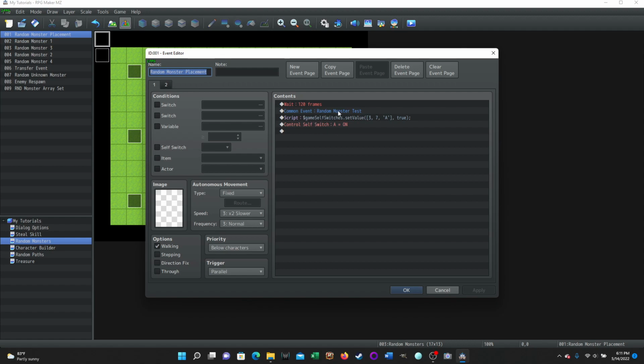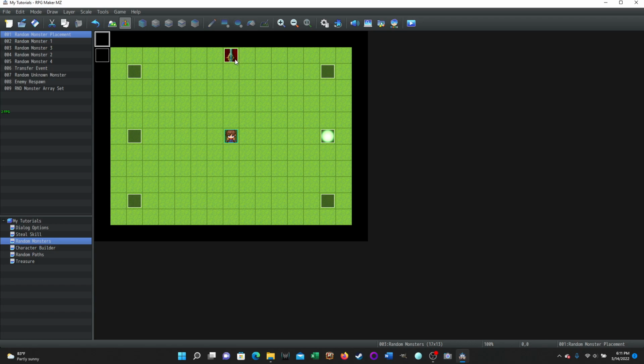And so when that common event is done, it does the self switch for the event number 7, and then it turns this self switch A on, which moves this page, which makes this no longer functional until we leave and come back. And I already showed you that leaving thing before, right?